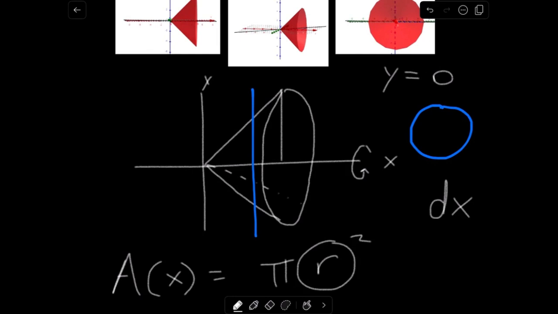What is the radius of this circle when I took the disk here? Okay, well, the radius is from here to here. Let me draw it on this diagram here. Let's take this circle here. What's the radius? Well, the radius is from the center of the circle to the top of the curve. So this is the radius. It's from the x-axis to the curve. Isn't that just a y value? Because it's from the x-axis to the curve, right?